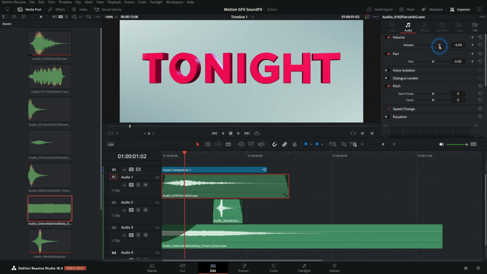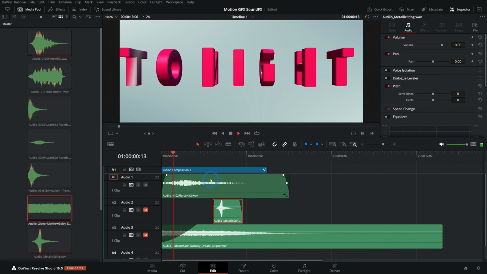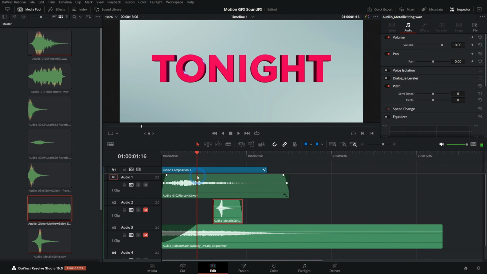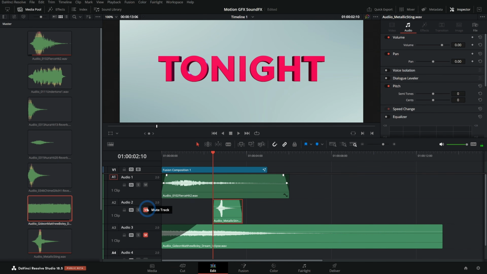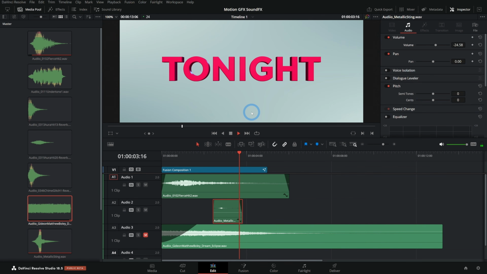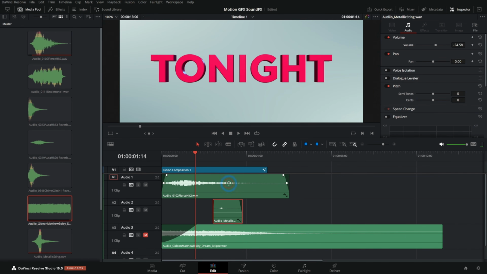So let's maybe try this at like -9 or something, and we'll just mute everything else. Yeah, that feels good. And we're going to mix everything kind of to that. So that's about as loud as it gets. All right. We want this little stinger. That's way too loud right now. We'll take that down a lot, and we'll just see how it feels. Yeah, I like that, kind of keeping it a little more subtle.